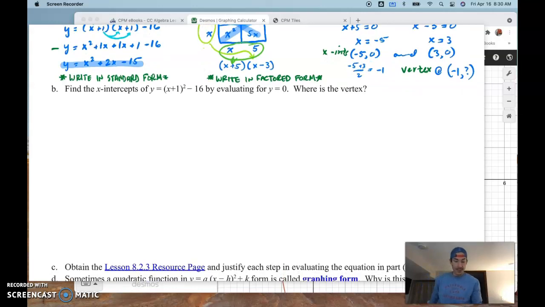The easier way might be to go ahead and find the X-intercepts in this particular case by doing some evaluation with the form that we already have. And that's what I'm going to try to do here with this function the way that it is written in this alternative format. So, I'm going to go ahead and evaluate for when Y is equal to zero. And we're going to see if this works out maybe slightly different algebraically and maybe even easier. Now, check this out because I'm going to justify my work as I'm walking through this. So, I'm going to add 16 to both sides and 0 and 16 makes this.